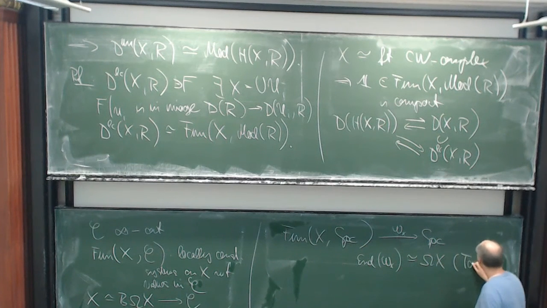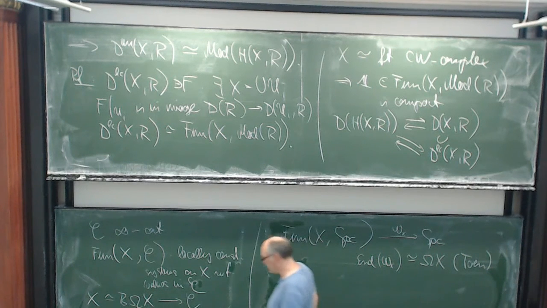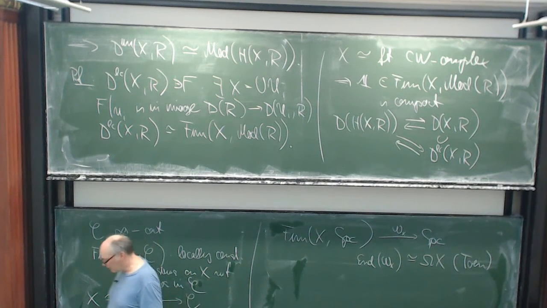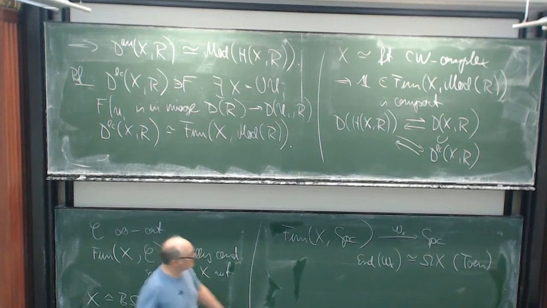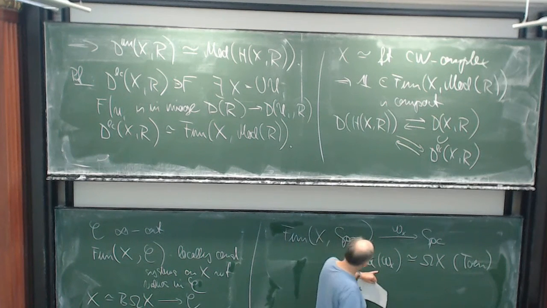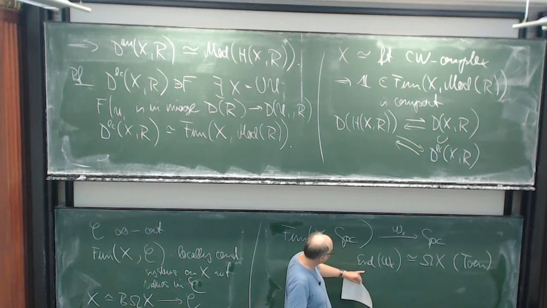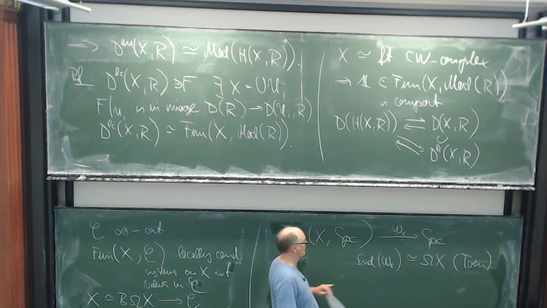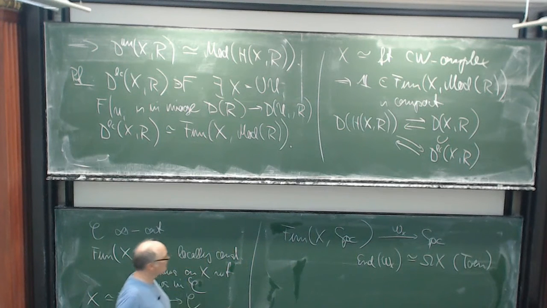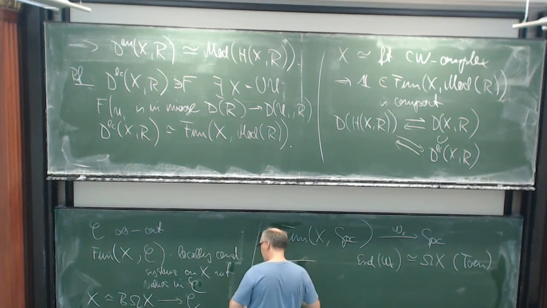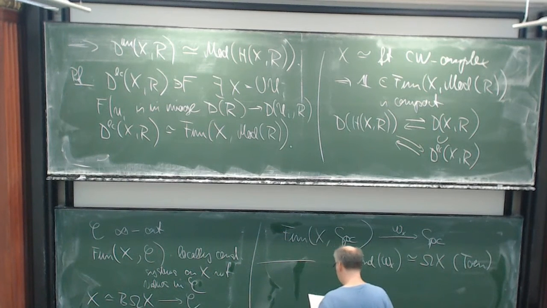And we will see later that our group objects, which we study, in this case Omega X, will in many instances be given by endomorphisms or automorphisms of fiber functors. So this is all in the topological context. Now I get to an example which is more of an algebraic flavor.